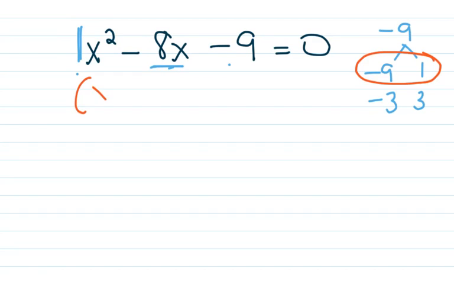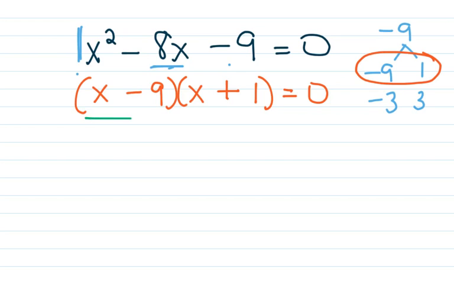Remember, when A equals 1, you can go straight to your factors. And so x times x makes x squared, and we can just fill in negative 9, so it'll be minus 9, and positive 1, so it'll be plus 1. Once we have it factored, we can make each factor equal to 0. X minus 9 equals 0. Finish it up by adding 9.